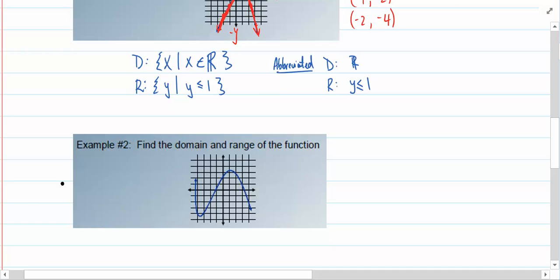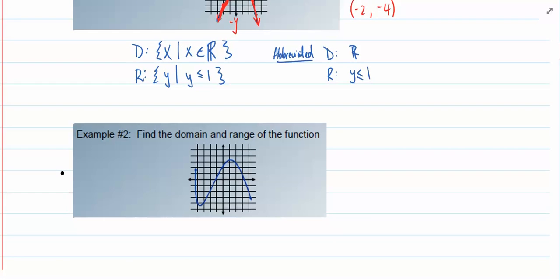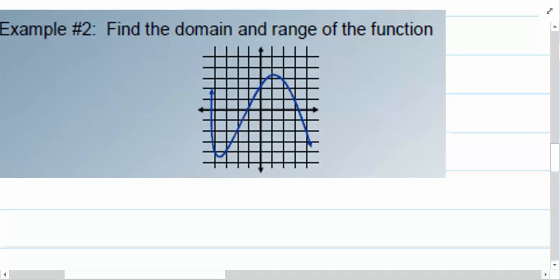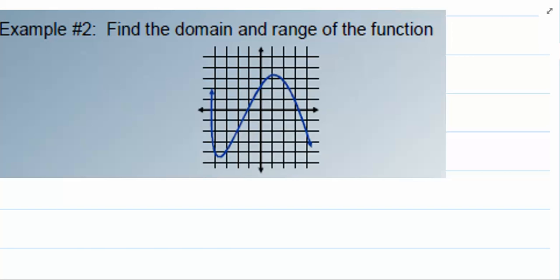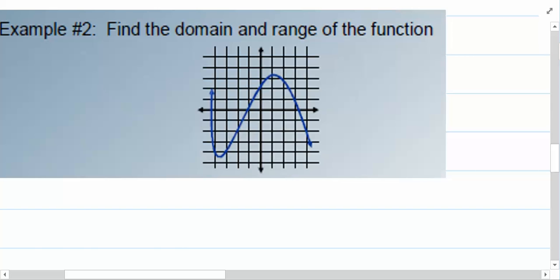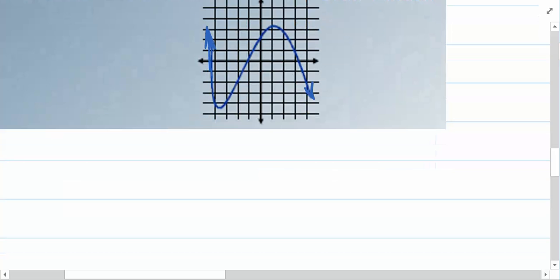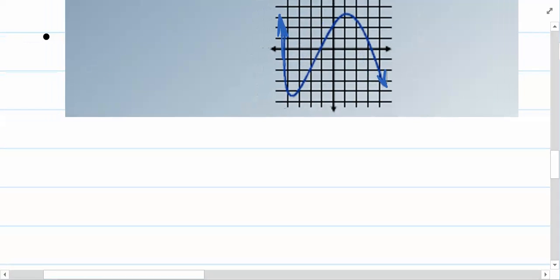Let's consider some other examples. What would the domain and range of this function be? Now, the drawing isn't perfect, but what I hope you would recognize with the tails here is that there is an arrow at either end. So the behavior of this function is that it's swooping down and it's increasing, and it's still pointing towards the left just slightly as it increases in height here. So it's racing off to the higher values in our y direction, and it's also slowly creeping to the left with our x direction.